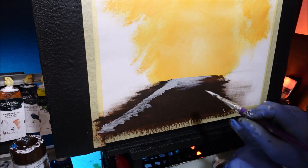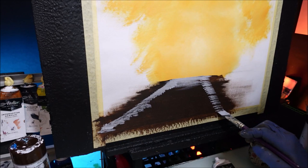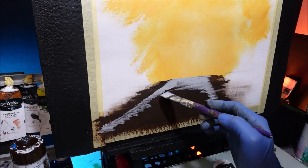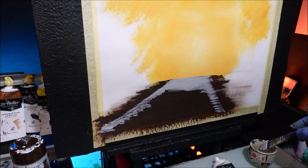I'm just going to stamp it in like so, and then I can get the actual road painted in. I know where I'm going. Now, if I go too much over there, if the grey, I can simply grab the brown and cut it back to the area I need it to.